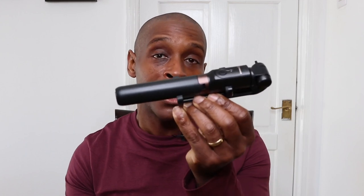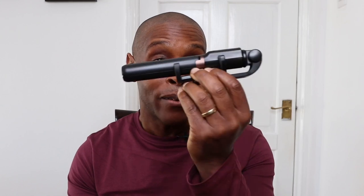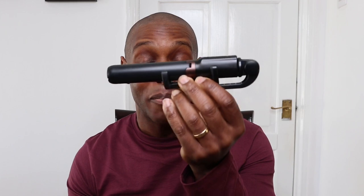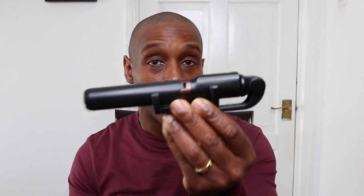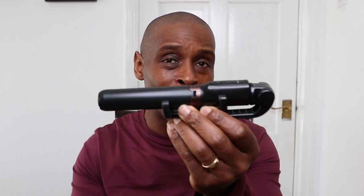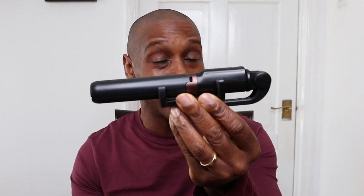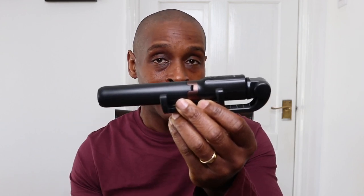Another disadvantage is this has a plasticky type feel to it. I think mainly because of the handle. But in one way, because you're paying only £11 at the present moment rather than £18.89, I think it somewhat wavers that plasticky feeling that you're paying too much for something cheap. So it kind of wavers that.